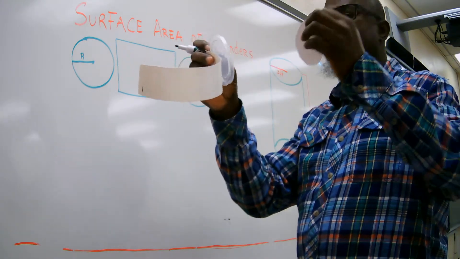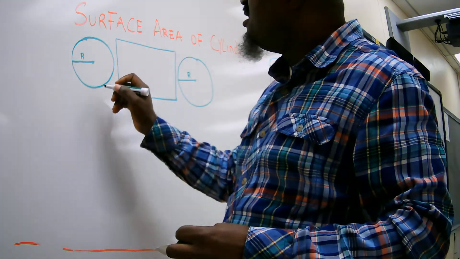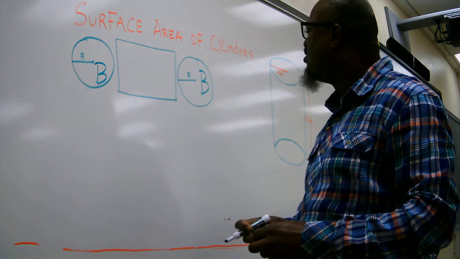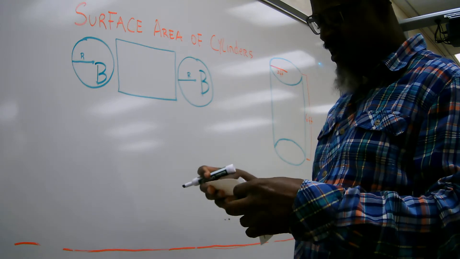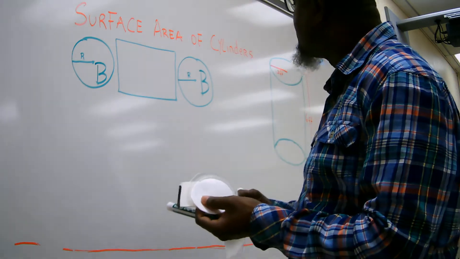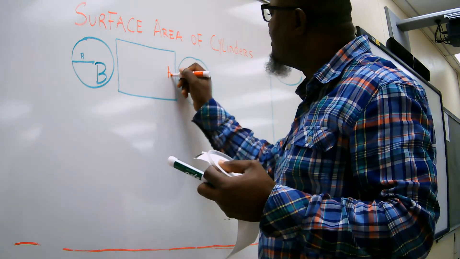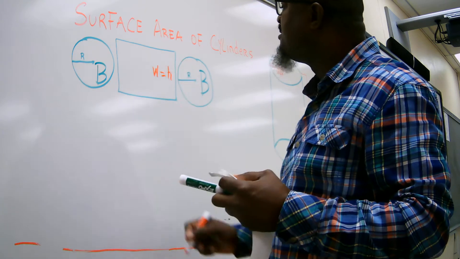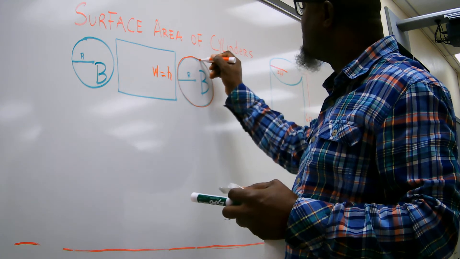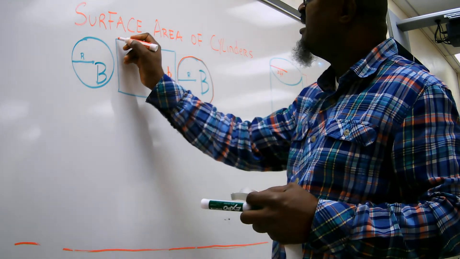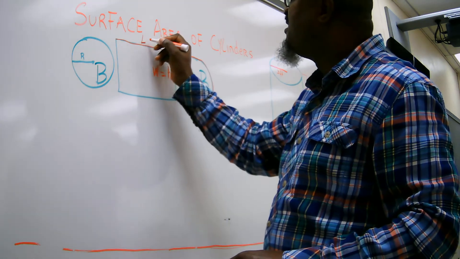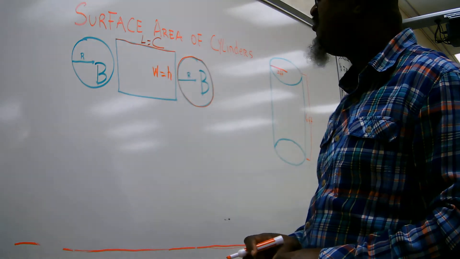That's what you will have when you unfold the net of a cylinder. You will end up with two circles and a rectangle. This is the base B — one base and another base. Remember, capital B stands for the base area. This will become the height, which is the distance between the two circles. The distance you travel around the circle is called circumference, and that will be the length of the rectangle. So the length is equal to the circumference.